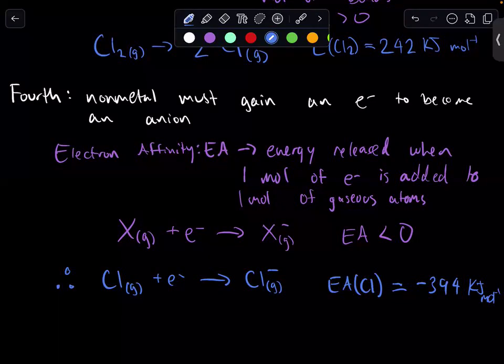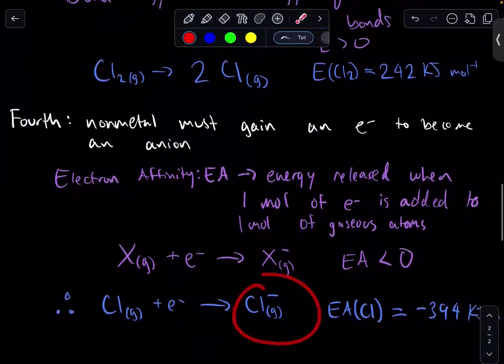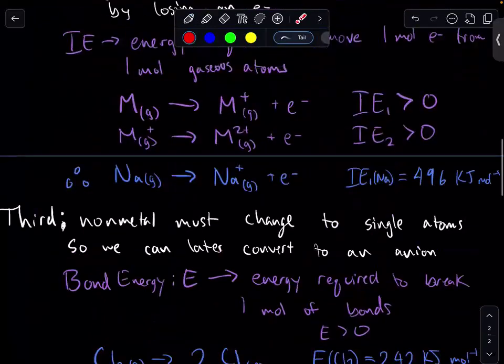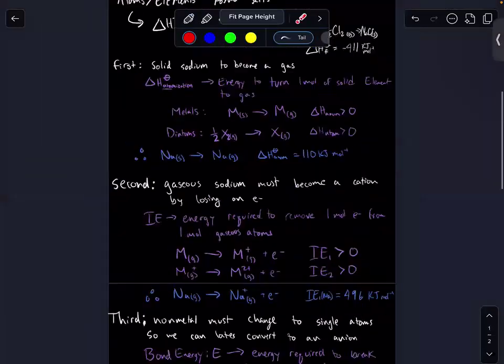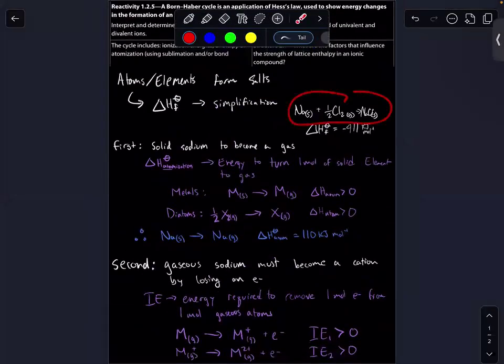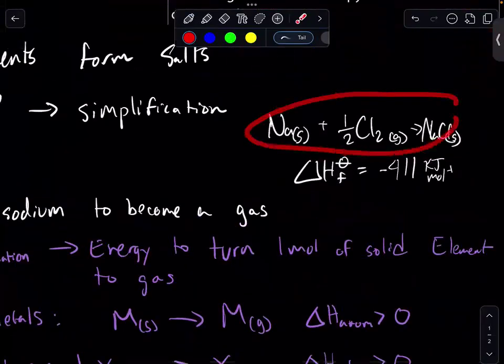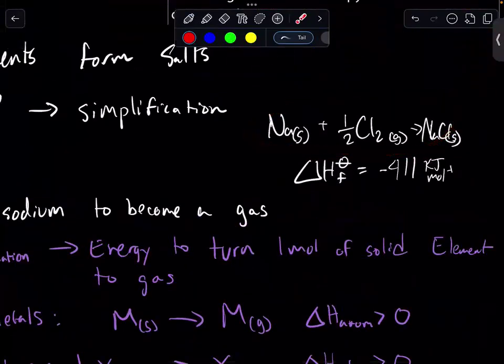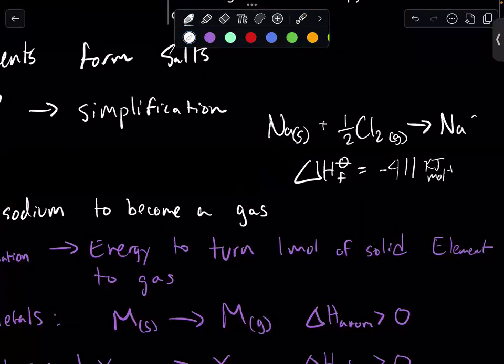All right, so we're going to take a brief pause here now that we have chlorine in the proper state and sodium in the proper state. We have these things that we have just spent all this time figuring out. Well, how do we make this original equation work? Let me clean this up a little. Our enthalpy of formation is not as simple as it seems. So how do we make this equation actually work?